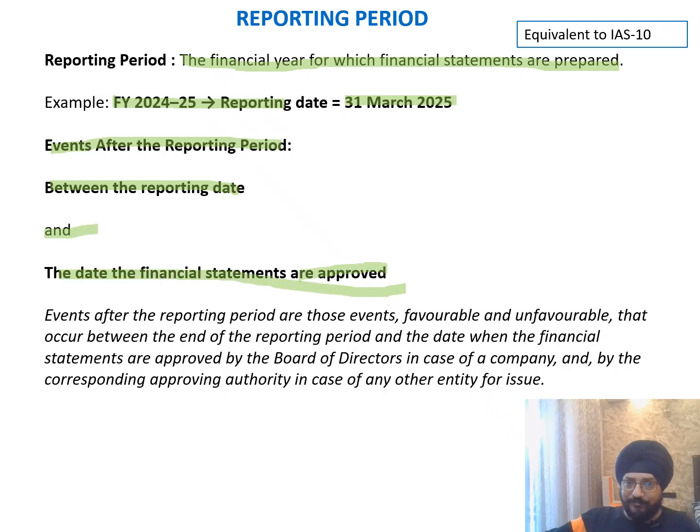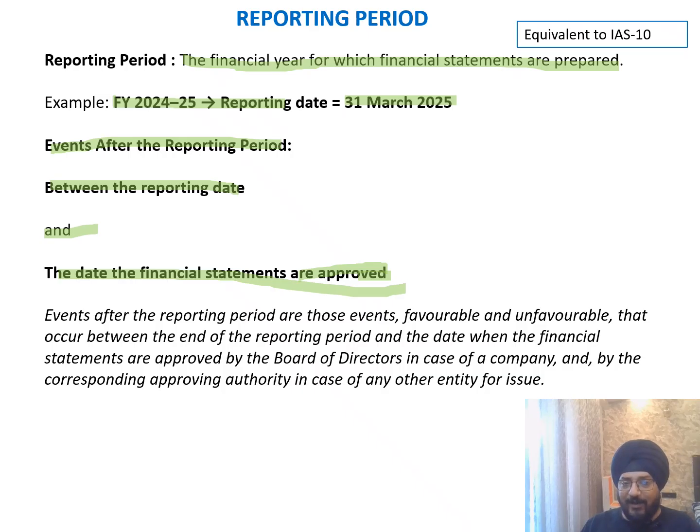This is most important. We are preparing the financials for a certain period, and our reporting date is the last day of the financial year, which is 31st March 2025 in the context of India. And as per the Companies Act and the requirement of SEBI, the financials need to be approved within 60 days from the last day of the financial year. So we are talking about 30th May as the date when the board meeting should happen, and that is the board meeting in the normal scenario wherein the financial accounts are adopted.